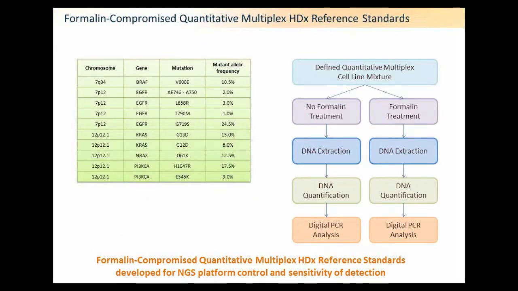Now, moving forward, we were also very much interested in producing a multiplex. Here, for instance, we have developed a multiplex with 11 validated mutations with a range of 25% down to 1% allelic frequency. And then we've also created a range of formalin intensity for this mixture. So basically, we have 3 different formats. One is the non-compromised, another is a medium intensity compromised DNA, and then the third is severely affected by formalin. What's nice about it is that it recapitulates the variability that is found in DNA derived from FFPE samples, where you can see variability in the DNA fragmentation, in the fixation, etc.